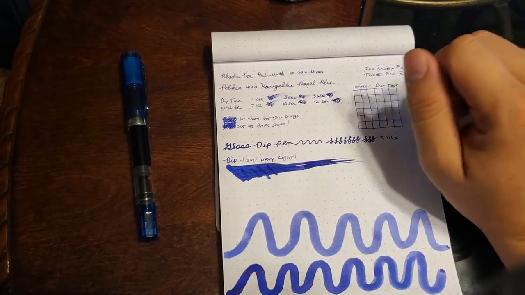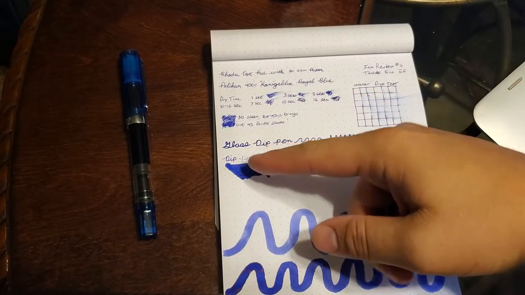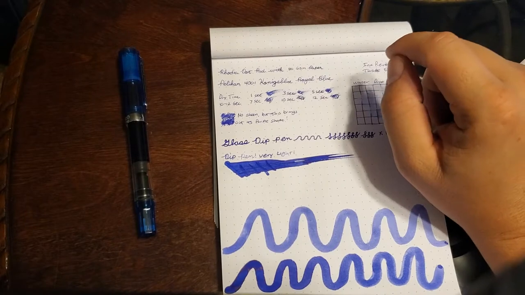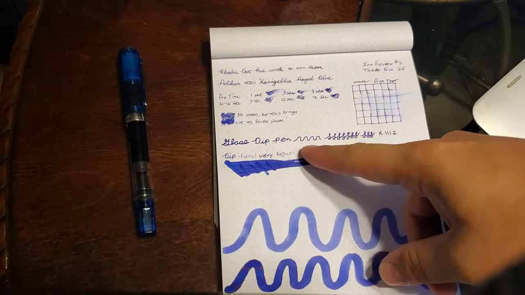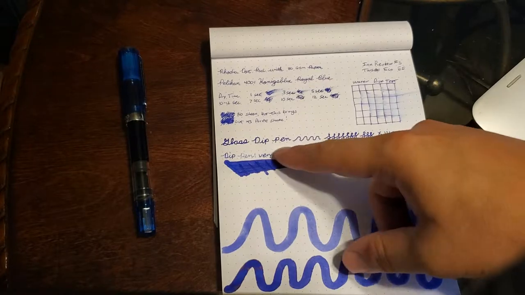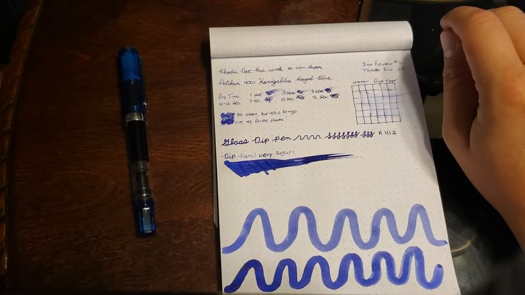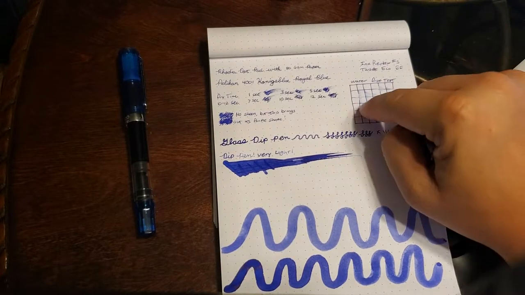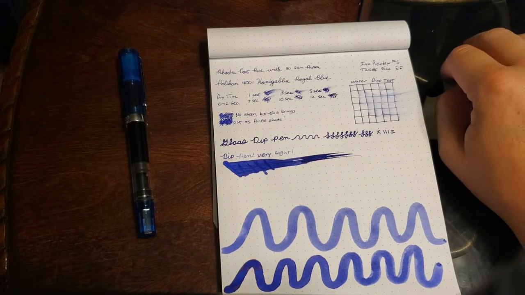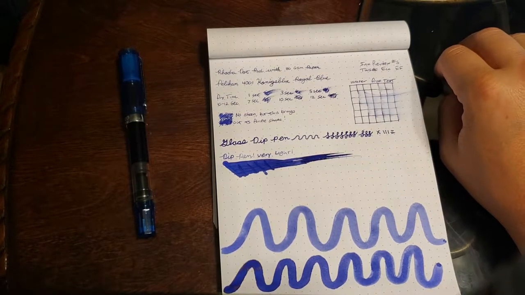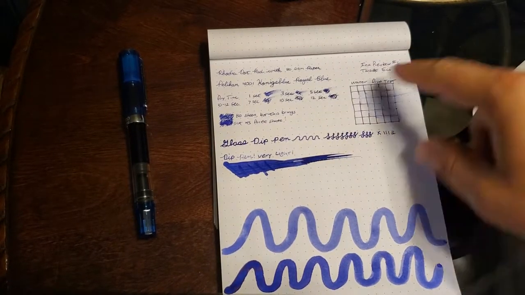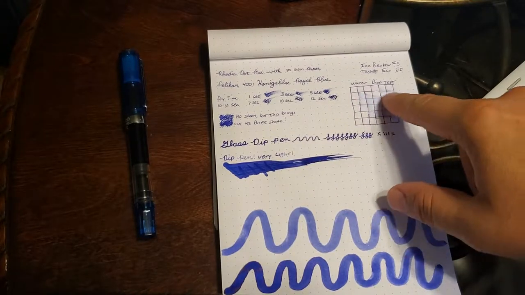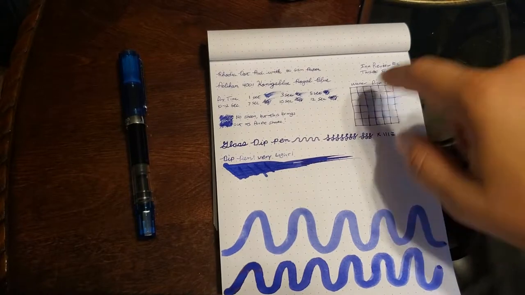And with the shading, you can see that it doesn't really have sheen, but the shading does bring out some of that purple, purplish hint that you see there. With the glass dip pen, it really looks like a deeper purple, a heavy dark blue with deep purple in it. It really did not stand up to the water drop test pretty much at all. You can see where I dropped the ink and let it sit for even just a short, maybe I think it was 20 or 30 seconds. I didn't time it, but it wasn't on there for very long. And then as I wiped it away, you can see it just brought a lot of ink with it, especially over like here. And this is dragging from a dot that was all the way over on this side of the grid.